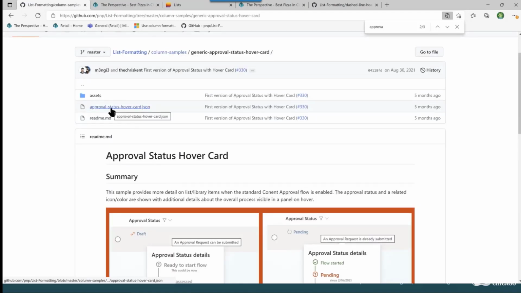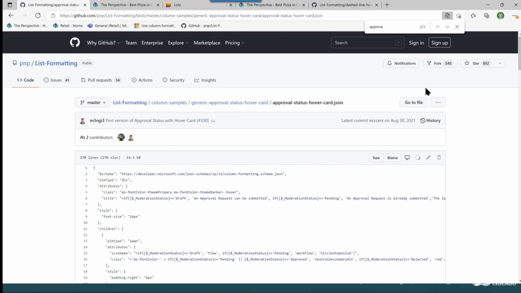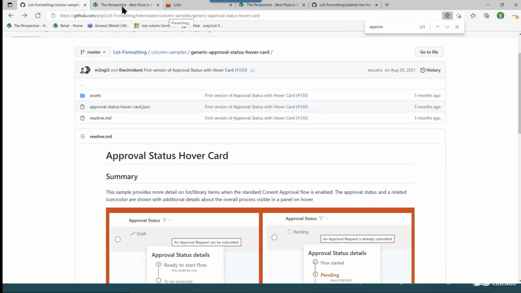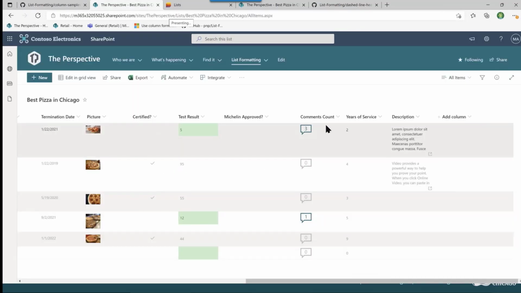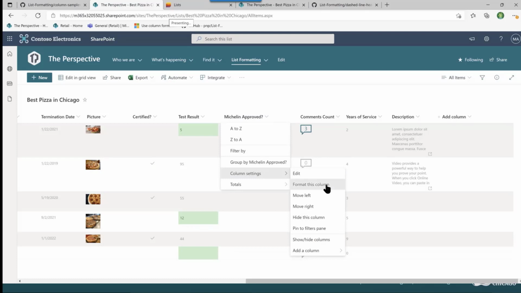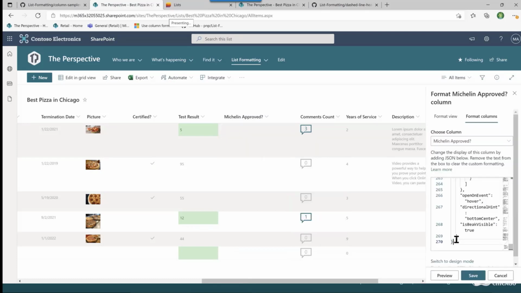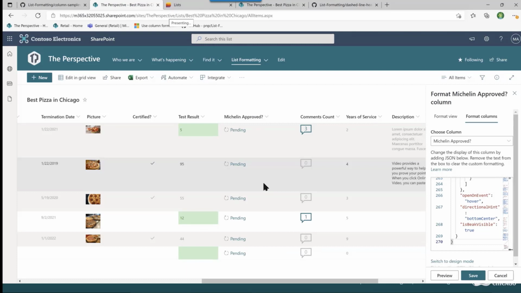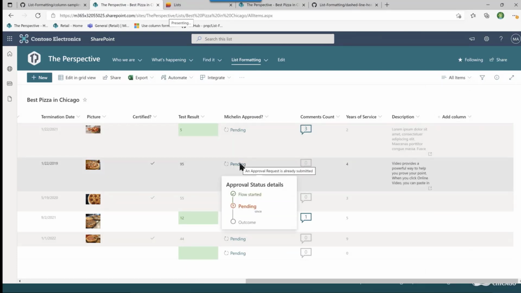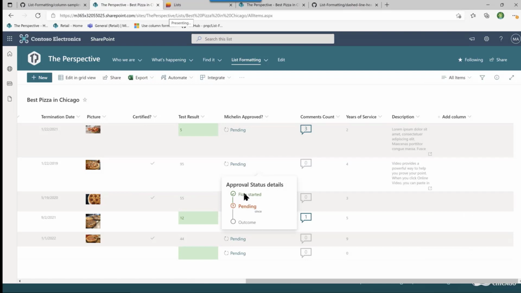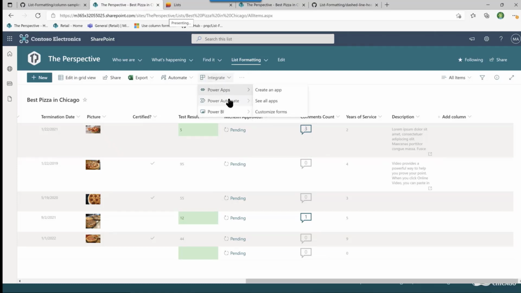So what I'm going to do is select this and copy that into my clipboard. And then I will go back to my list. And is it approved? I just column format this one, paste what I just copied in my advanced mode, and preview it to make sure it's working, and it shows me it's all pending. Now, as I hover over it, if you have a workflow assigned to it and just use the out-of-the-box capabilities, then it would be able to show you what status it is. And maybe I'll quickly show you how to do that.